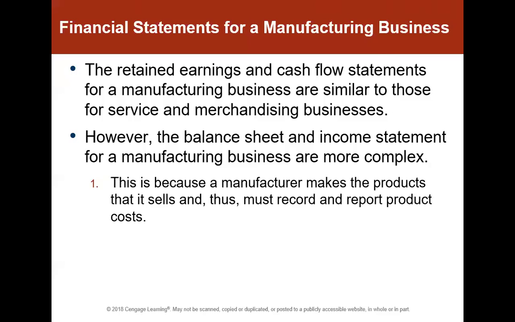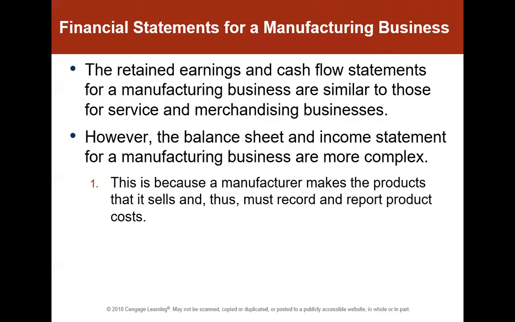That's still the same, okay? We're just breaking down costs a little differently. In merchandising, we just figured out how much our cost of goods sold was, which was the cost of the product that we sold, right? It was pretty easy. So now we're looking at going from sales minus cost of goods sold equals gross profit, and then we took out our period expenses, same as we will here. Now we're just looking at cost of goods sold a little bit differently, because instead of having one inventory account, how many inventory accounts do we have right now? 3. Very good. We have raw materials, work in process, and finished goods.